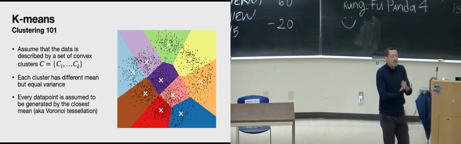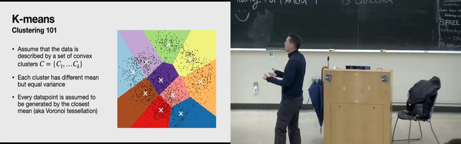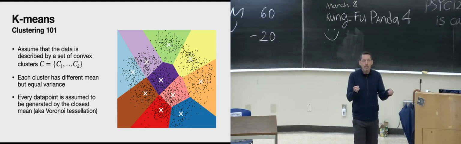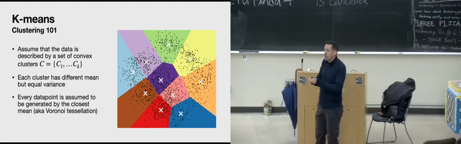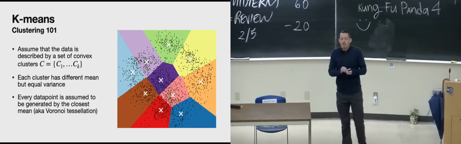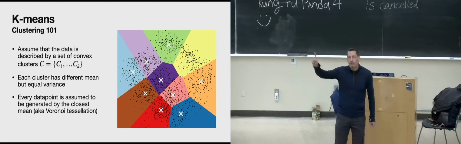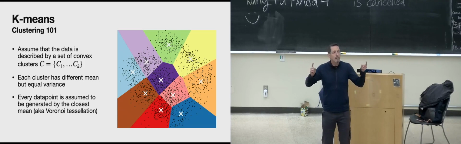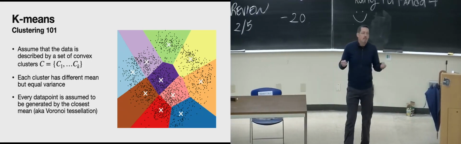So in that world where I have blind measurements and I need to infer what mean generated them, if I have in my head a model that this data set came from 2 means, or 4 means or 6 means, my job is simply to assign data points, the x's, to clusters, the Cs. Now, I don't know a priori where the cluster is. I don't know where the mean is for males or the mean for females. I just want to fit my clusters to the data I see in the class. Okay? So here's the basic idea of K-means.